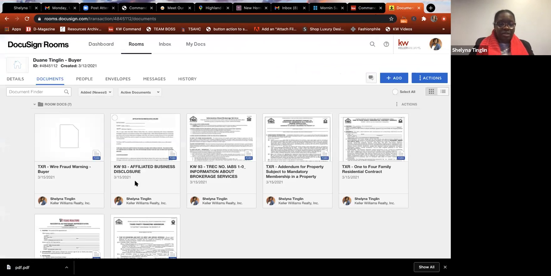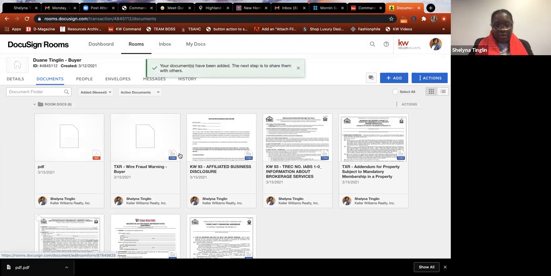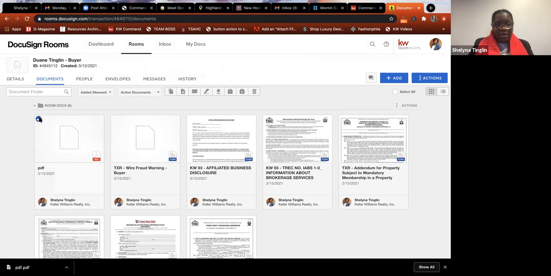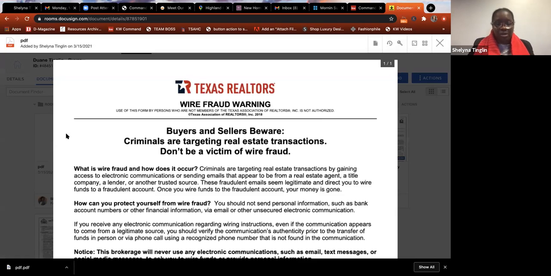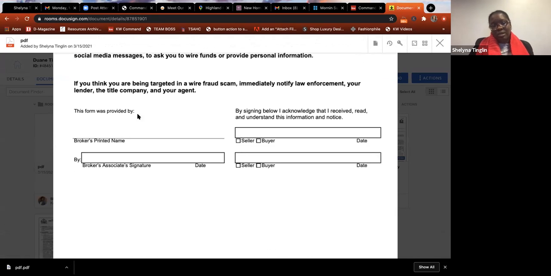Go back over here to DocuSign, and DocuSign is drag and click. So I know on my MacBook, it works as drag and click. So now that it's downloaded right here, drag and drop, and it's there. I don't even have to go to add. You can just click and drag and drop it in there. So now that it's there, I can put it in an envelope and fill it out the same way I would any other document. You just can't fill out a PDF. It has to go to an envelope. Then you can add the boxes to type it in.